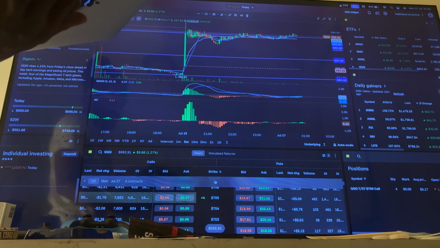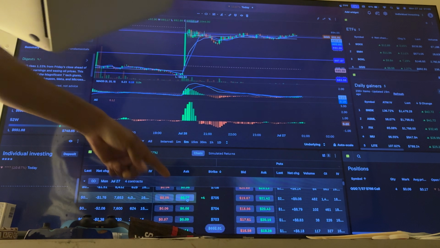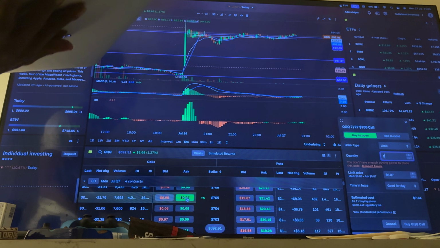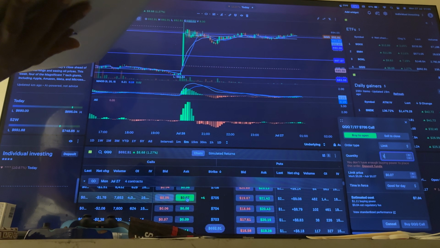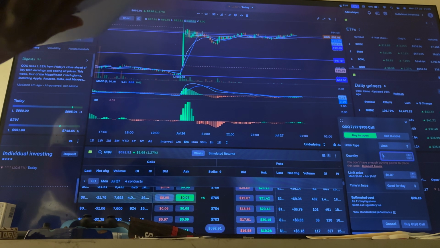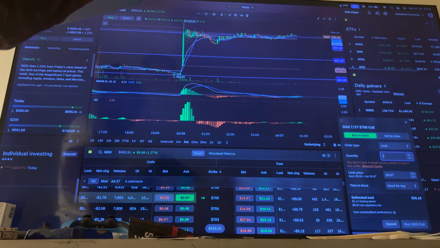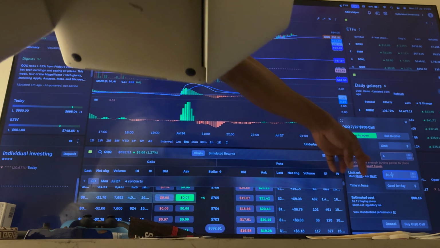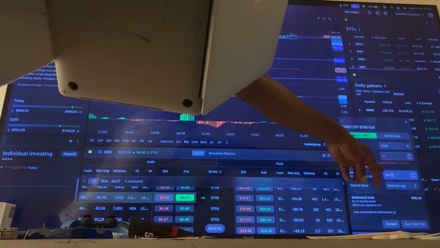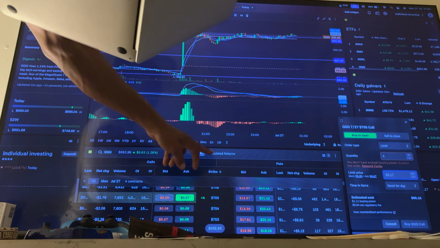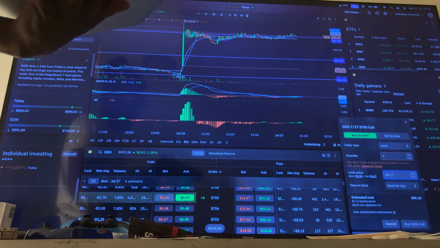So, alright, you go on it, you click it. This is on Robinhood Legend, that's how you do it. You go ahead and this is gonna come up, you put 4. Then you go to the price you bought it for. Right here, you put 17. Alright, so now that's done, come back over here.